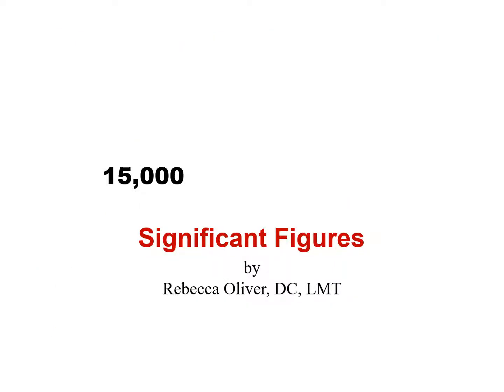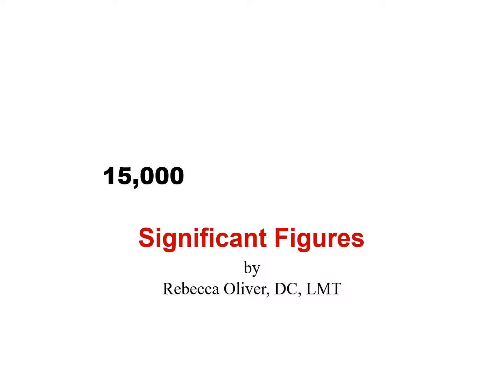So now we have mastered Dr. O's 3 easy rules for determining significant figures. And here we are again at the introductory slide. And like I said, now you're going to be able to explain what the significant figures are for 15,000. And what do we see with this number?